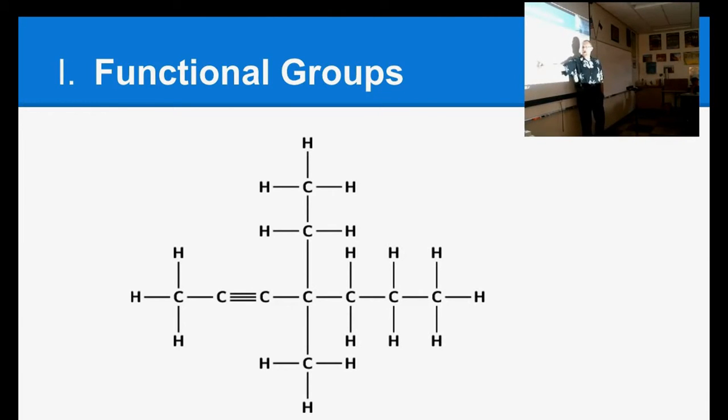And now off of atom number 1, 2, 3, 4, I have a methyl group. So 4-methyl-hept-2-yne. And off of the 4th carbon, I also have an ethyl group. So this is 4-methyl, 4-ethyl-hept-2-yne.